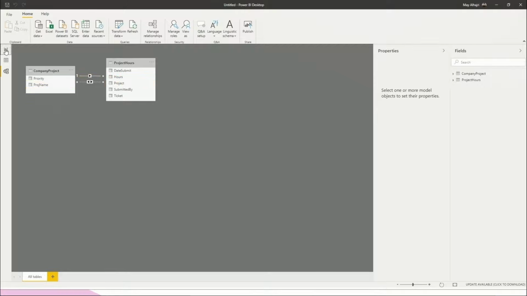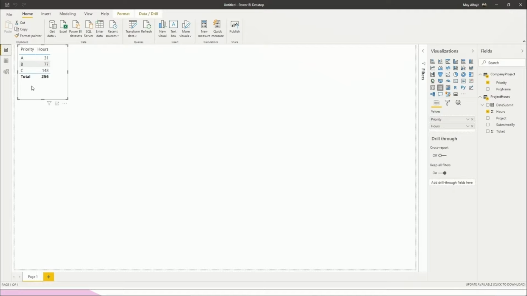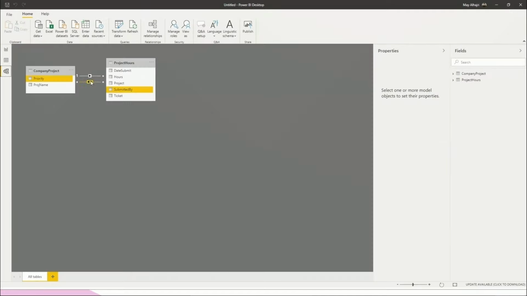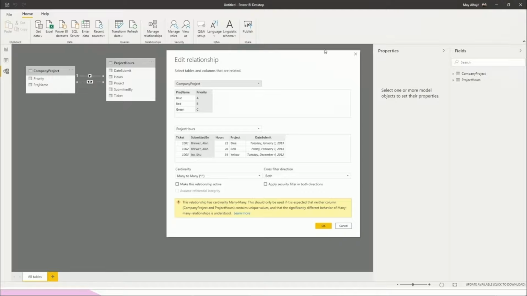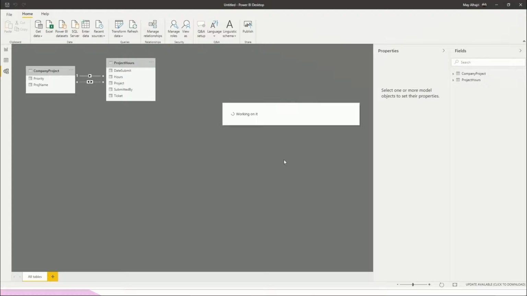And even if I go back to my report, I will still be able to see the correct number. So see the difference between an active relationship and a not active relationship. And if you look here, the direction actually means both directions. And here it's a single direction, which I will explain later on. But let me remove this one. Now I would like to delete it. Just double click on it. And actually from Manage Relationship, let me try to click on it and delete it from there. Just a minute.